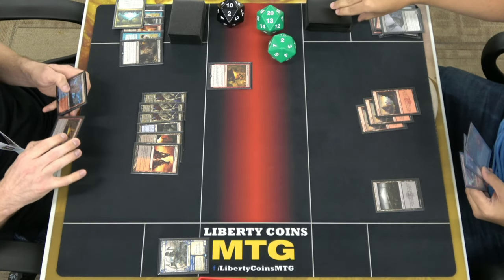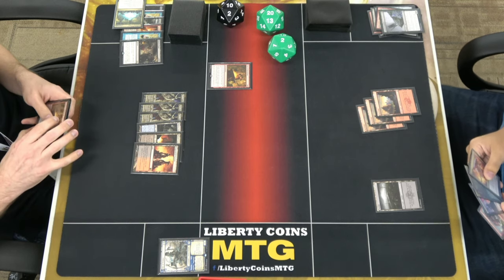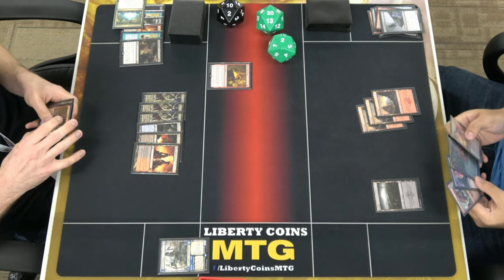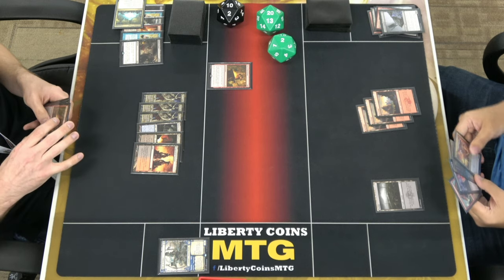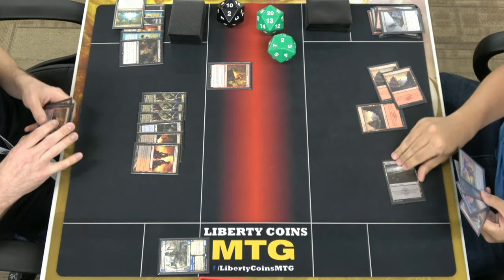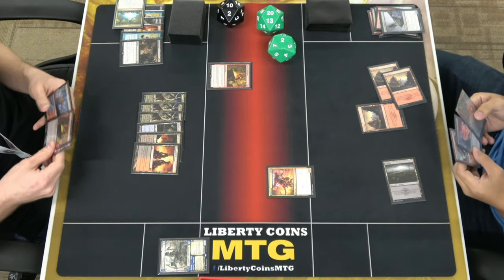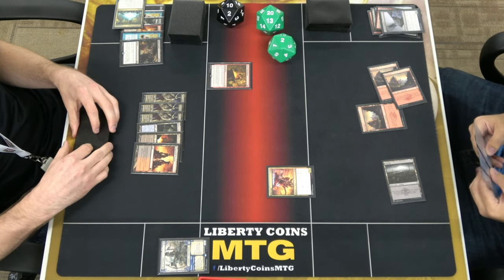Maybe I should have stomped the face. Eh. I probably wouldn't have. I probably just cast the giant. Okay, well, I'm going to try to cast Mayhem Devil. And I will pass.